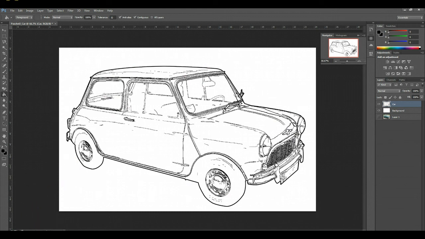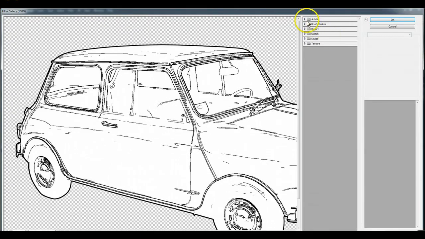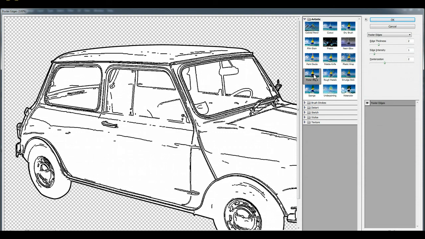Next, we're going to apply a couple more filters to help this picture look a little bit more poster-like and less picture-like. So kind of what you would see on a comic book or on a poster, and not so much of a photograph that you would take with your camera. So the first filter, we're going to go Filter, Artistic. So we're in my filter gallery. We're going to go to the artistic one, and we are going to choose Poster Edge. This one right here. And for the thickness, we're going to choose 10.